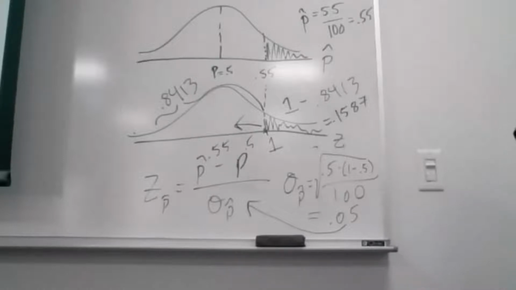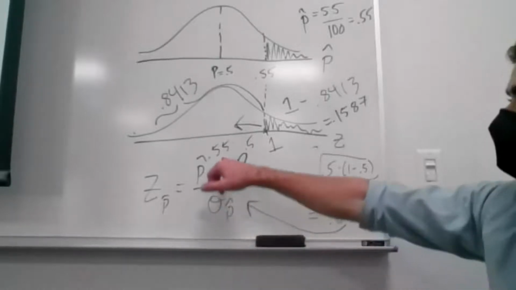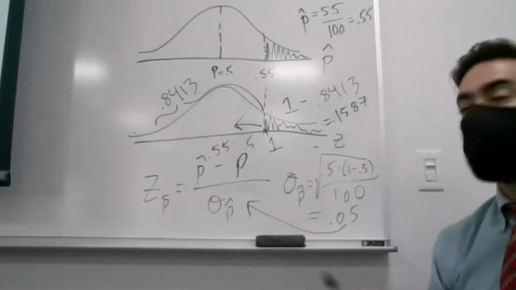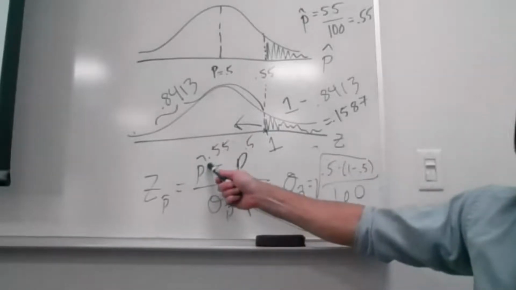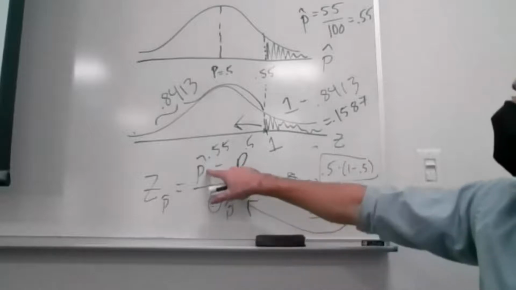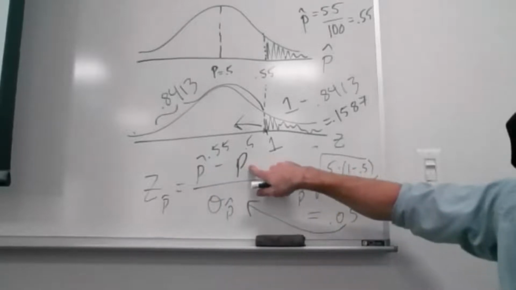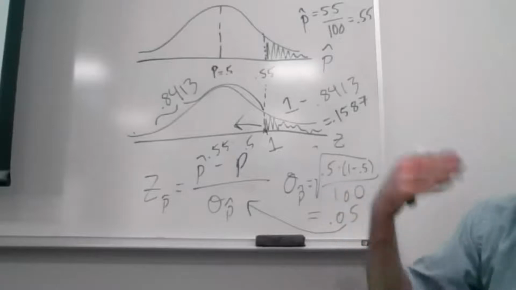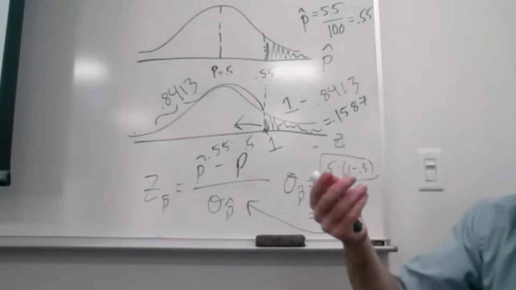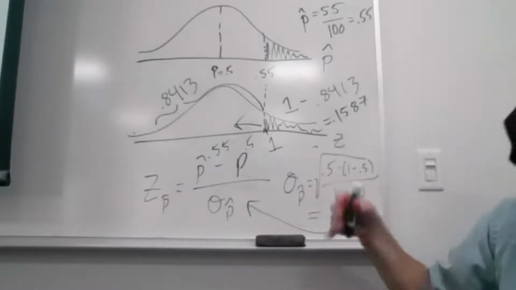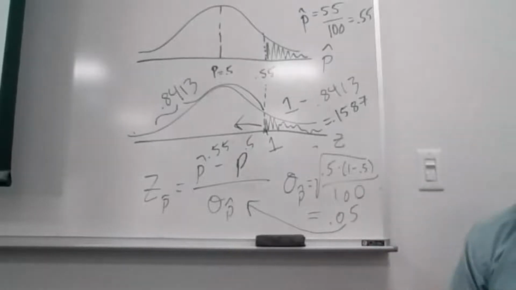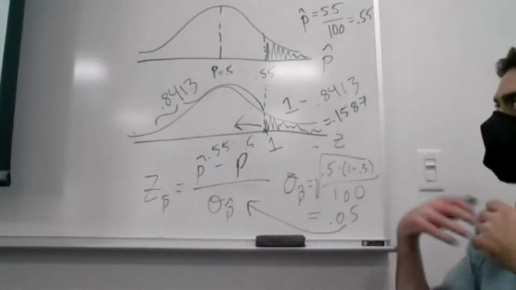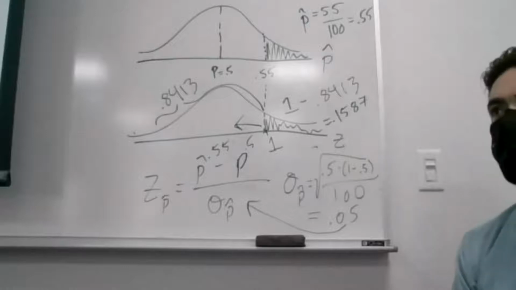And this makes sense, right? If I had a z-score of 1, remember, the z-score is the number of standard deviations away from the mean that the value you're interested in is. Well, this was 0.05 away from the mean, and the z-score was 1. So what that's telling you is it's 1 standard deviation away from the mean. So if it's 0.05 away from the mean, the standard deviation must have been 0.05. Now, I'll never ask you to back that out, but that general idea is floating around in the background there.